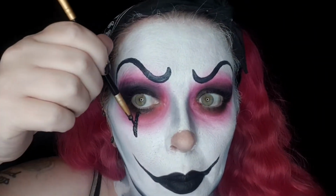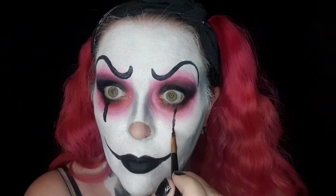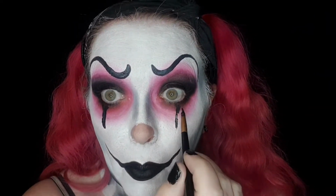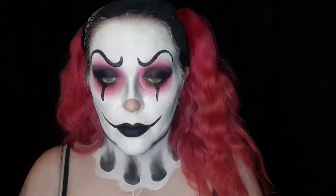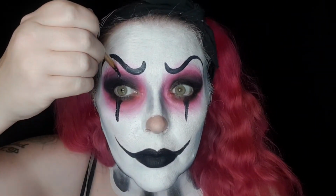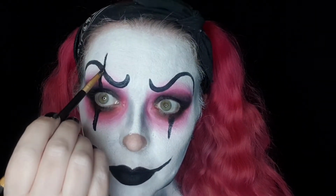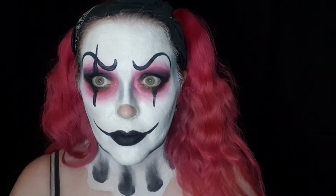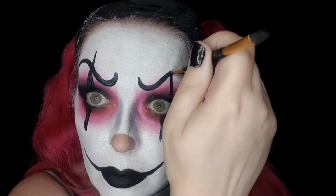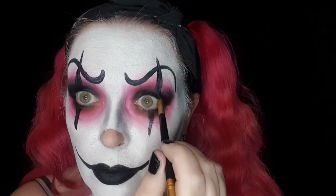And we're going to be using the detail brush to now put the lower vertical lines onto our cheeks from our eyes. Rather than it just being a straight, narrow line, I've gone for kind of an extended triangle. So it's wider at the actual lid line and narrower at the point of the line. And I'm going to use the same principle on the upper vertical lines. Just like this.